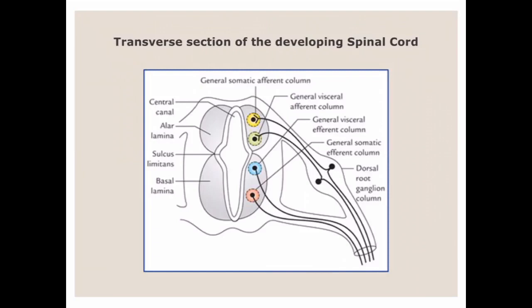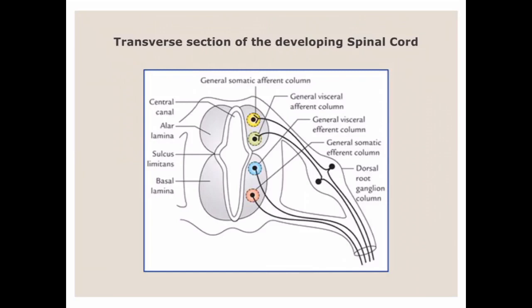Now you can see the sulcus limitans in the diagram. So the two nuclei that are closer to the sulcus limitans are the light green nucleus dorsally and the blue colored nucleus ventrally, correct? Now you already know, by the way, that anything that lies ventral to the sulcus limitans is motor and anything that lies dorsal to the sulcus limitans is sensory. So, the green nucleus that you can see, essentially a nuclear column, becomes the visceral afferent column. Now instead of sensory, we are going to grow up and use the word afferent. Okay? And the blue nucleus lying ventral to the sulcus limitans is going to be the visceral efferent column.